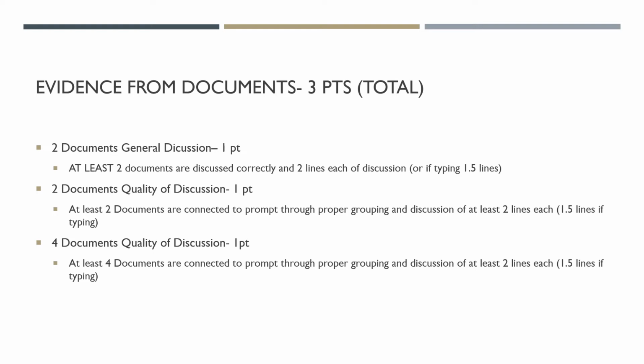So one point just for two documents, any two out of the five, generally, you met the requirement, I don't care where they were grouped. Okay, and then the last two for having proper grouping, and then four for having proper grouping. All right, so those I expect you to tie back. Again, that's why we did the grouping a little bit earlier.